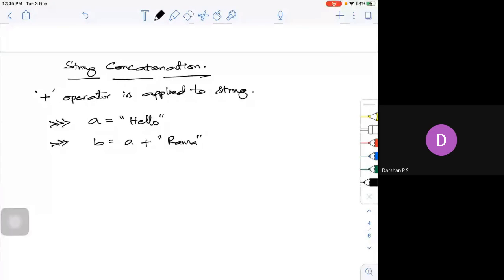Now if I print b, my output will be hello Rama.